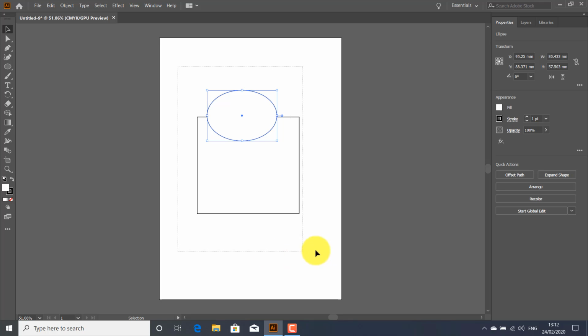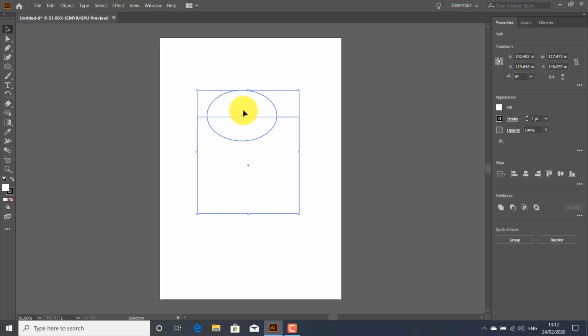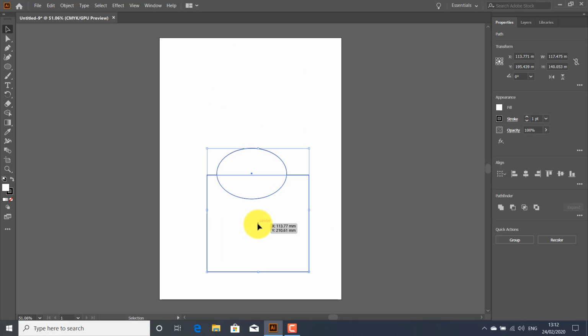I select both shapes, the circle and the rectangle, and as you can see now they are grouped, they are unified. I can work on them as a group, and I can move them together as well. They are not separated, they are together.